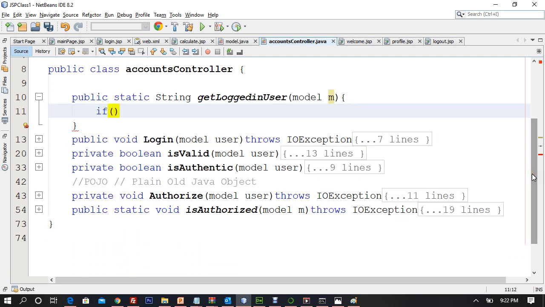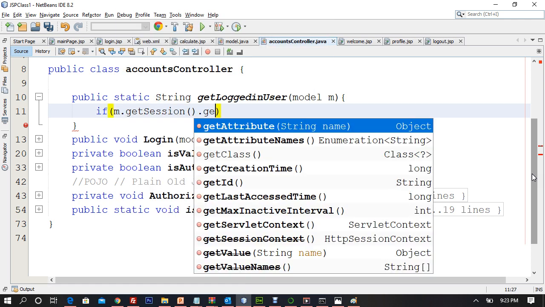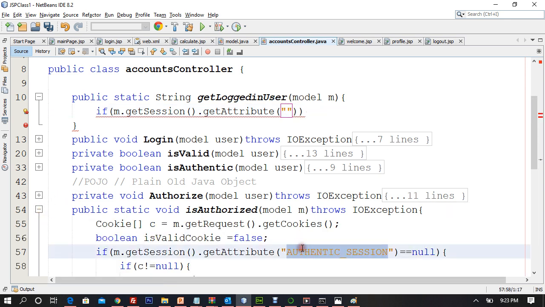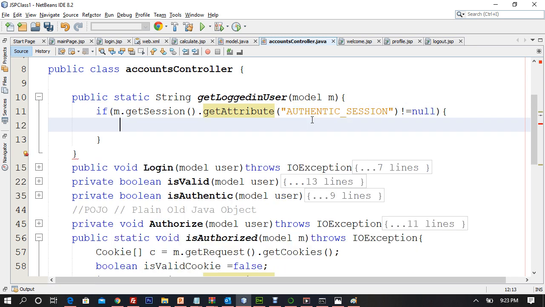So I will say if, user dot get, okay, it's not user, it's m again. If model dot get session dot get attribute, which is auth session, I suppose. I am in the habit of forgetting the names. Okay, right. If m dot get session dot get attribute is not equivalent to null, if the session is not equivalent to null, then what you have to do is return, right?